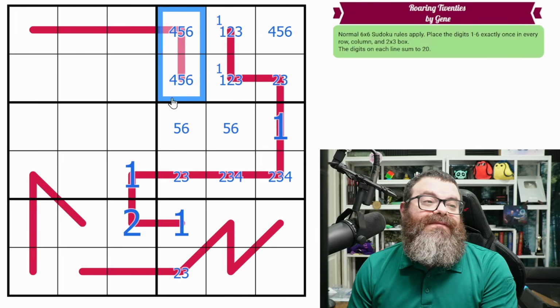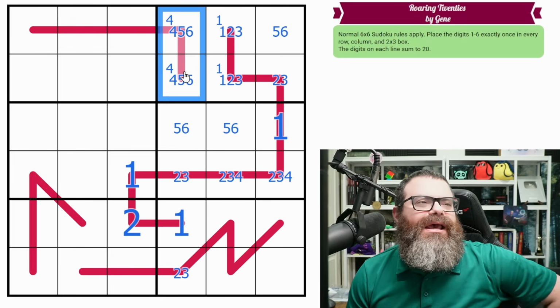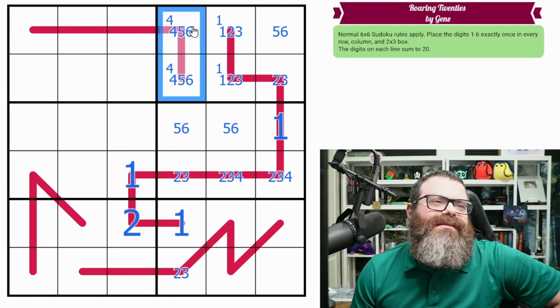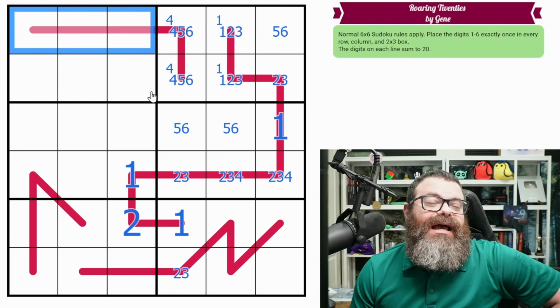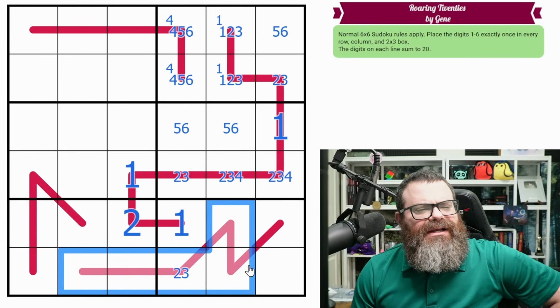That means this contains a 4. The 4, 5, 6 triple, the 4 is up here. So this can't be a 4. So this adds to either 9 or 10. What if we can think about this a little bit? So if this adds to 9 or 10, this adds to 10 or 11. Okay, so I'm not sure what to do about that, actually. All right, well, let's go back to this here.